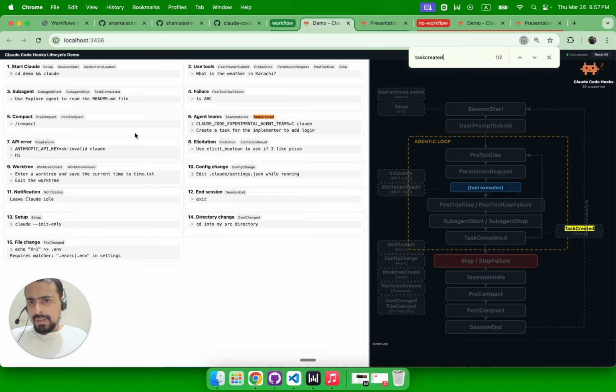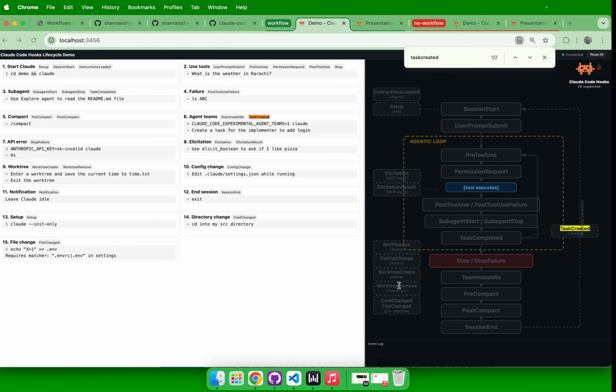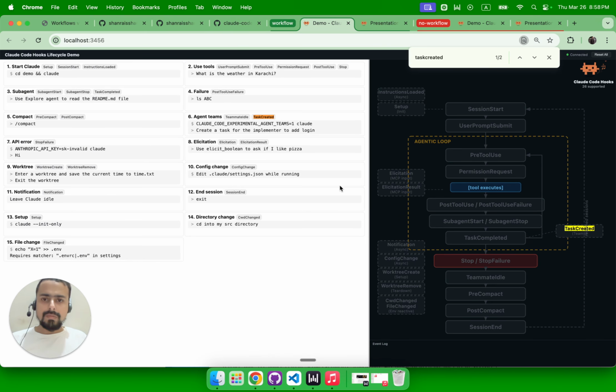Yep, this is one of the mistakes. Why don't you add a box in the left panel that shows how I can check the task created hook? So it missed this, so I'll be updating the workflow. Yep, but you can say the workflow is working around 95%. It's working okay. It has updated the flowchart but missed on this part.